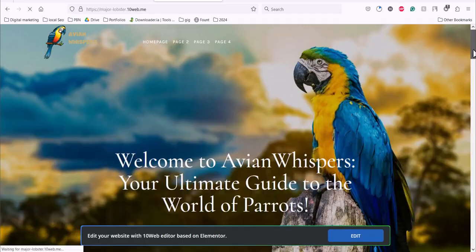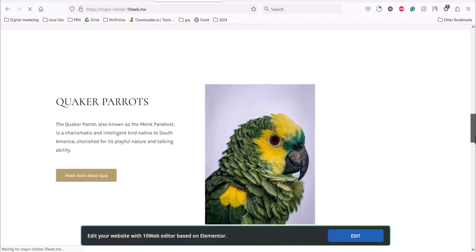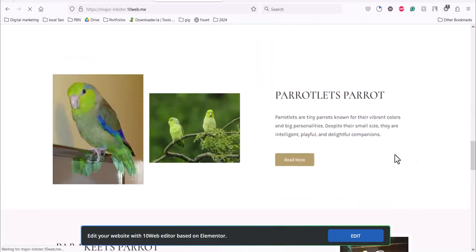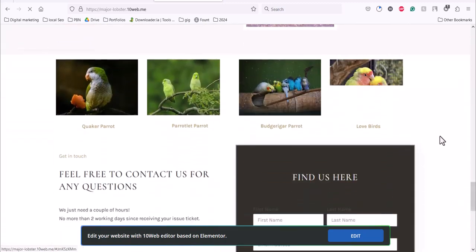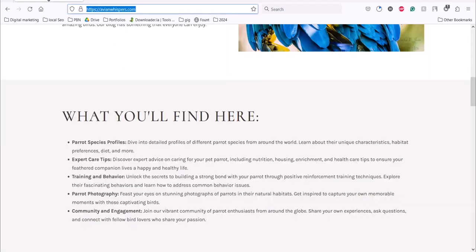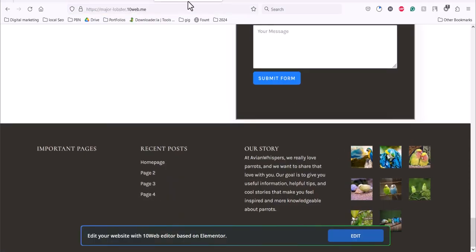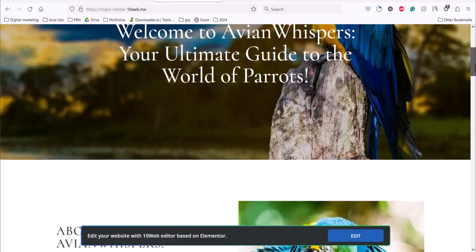Now you can see the preview version of this website. So yeah, the site looks the same. The same images. Some images are not loading, maybe it's loading. Yeah, the images are the same, the layouts are the same. You can see everything is the same. Let's compare this. The footer, the images are the same, the footer images are the same. So you have successfully copied the website.